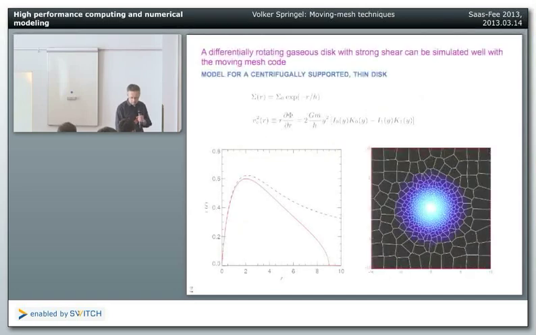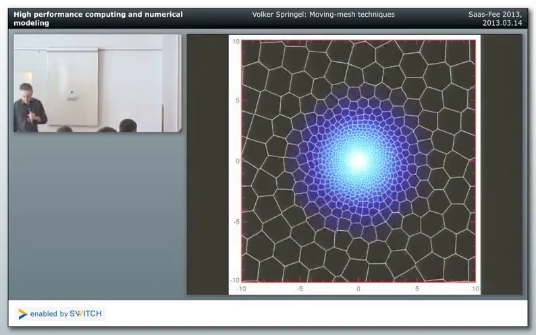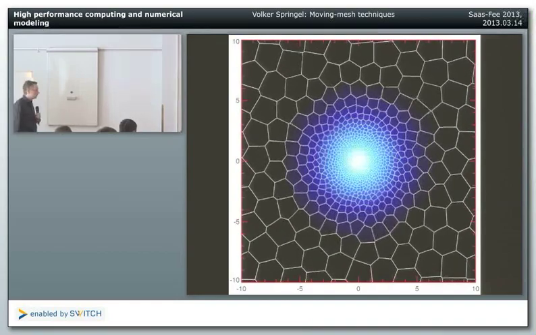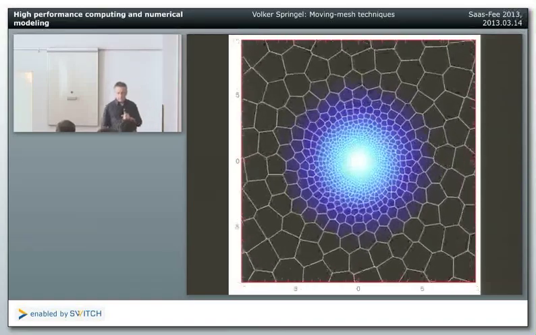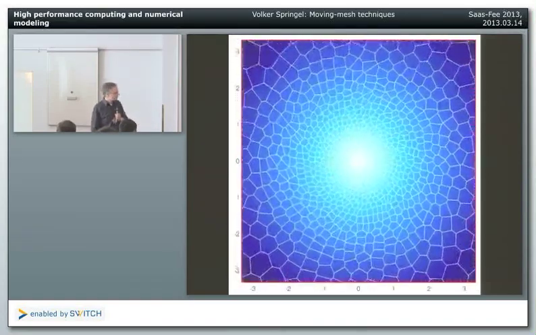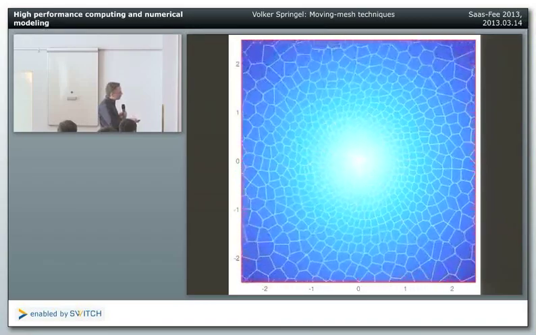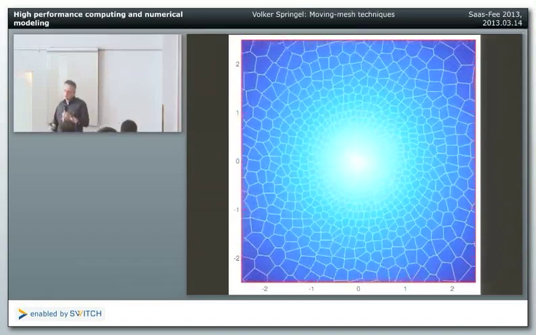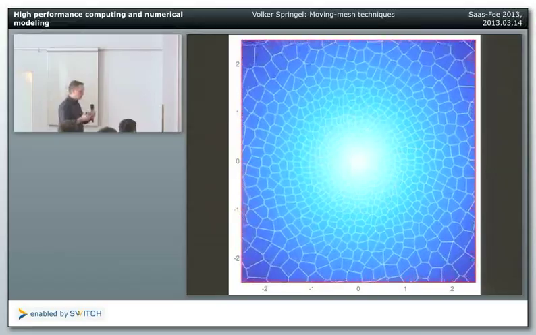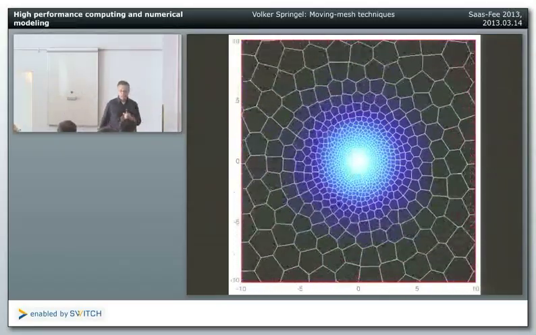So now what I want to ask is, how well does this moving mesh approach work? I want to show you first a differentially rotating mesh that illustrates one point: why the mesh is not destroying itself with this type of moving mesh if there's shearing motion. Because if you look at this differentially moving disk and follow different cells by eye, you wonder why it is not the case that these cells are shredded and then destroyed on a short time scale.